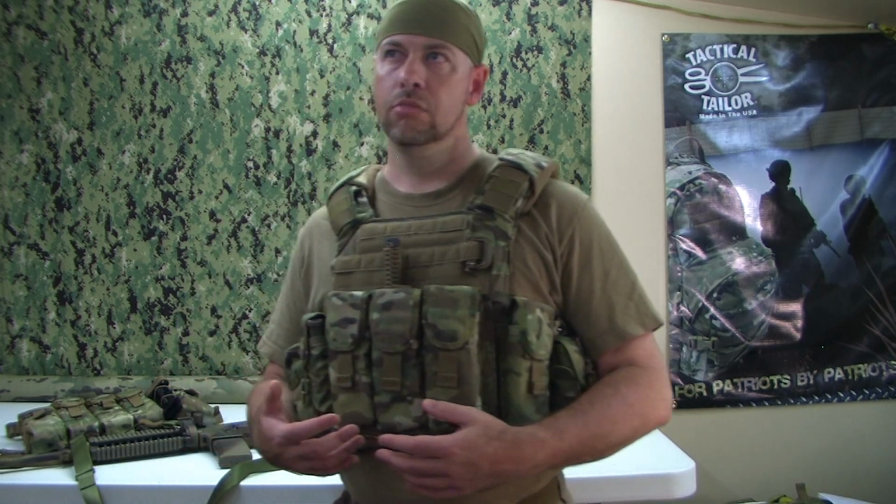So how does this play into the armed citizen? Well, you've got to look at a number of different contexts and potential scenarios. If you're out in a really rural area, whether it's just you and your family, friends, say you've got your small preparedness group together, whatever. In my opinion, if you're going to try to run around in the woods and do security patrols and stuff, wearing this, plus your pack that you're going to need to have, you're not going to do it very long.